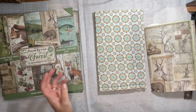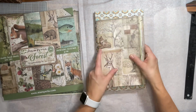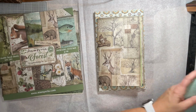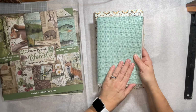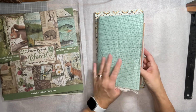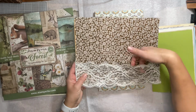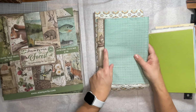so I wanted to make another cover to have available for somebody else. So I made one that is more of the typical 9 by 12 envelope. You can kind of see it there, a yellow envelope. So this is the cover I made on that one. And I'm going to put lace around and everything and hide that paper. So I do like how this one turned out as well.